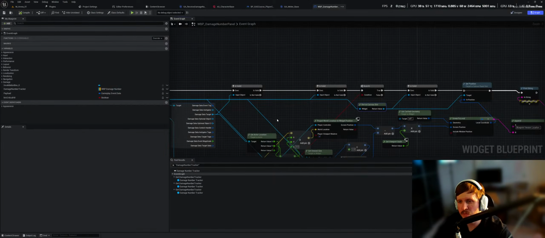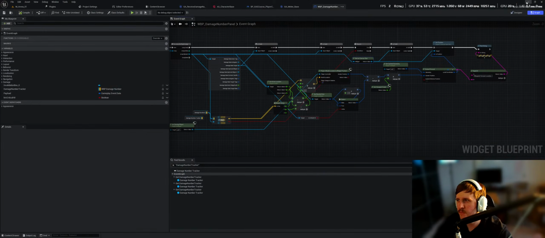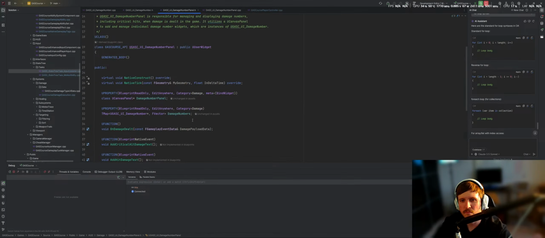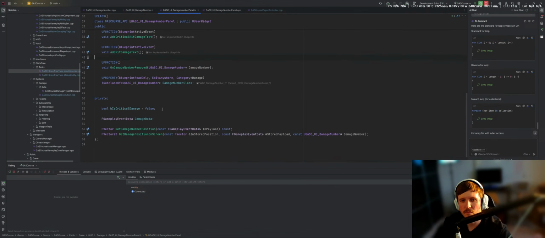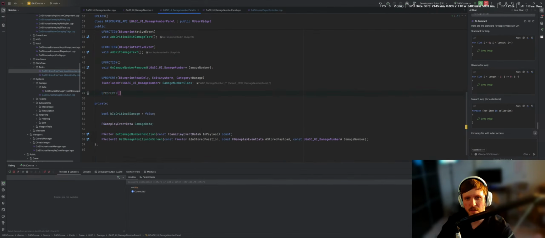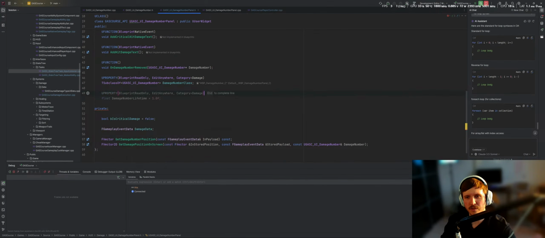Is there any other way I can test this? So I'm going to make a testing property here. Memory only, sure.